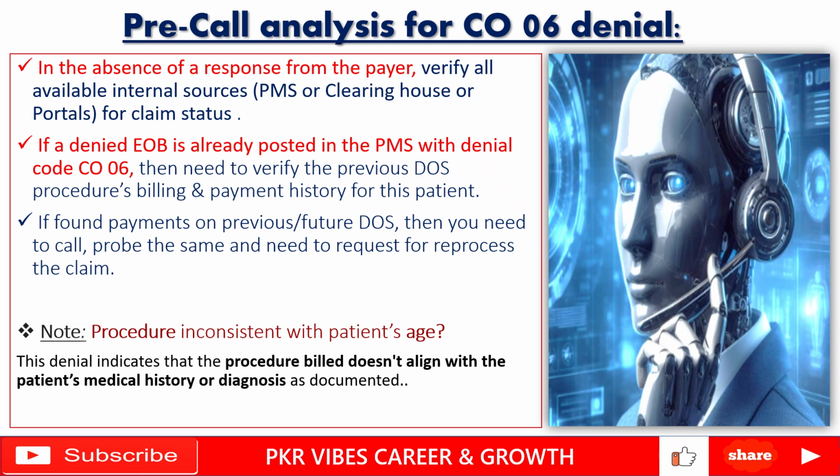So this is a really very good job. That is the importance of a pre-call analysis. If you find this information as a pre-call analysis, your on-call steps are also reduced. You directly probe that information and they will reprocess the claim. That is the beauty of pre-call analysis for any denial in medical billing. Especially for a CO6 denial, we should verify the payment history for the previous DOS or future DOS.